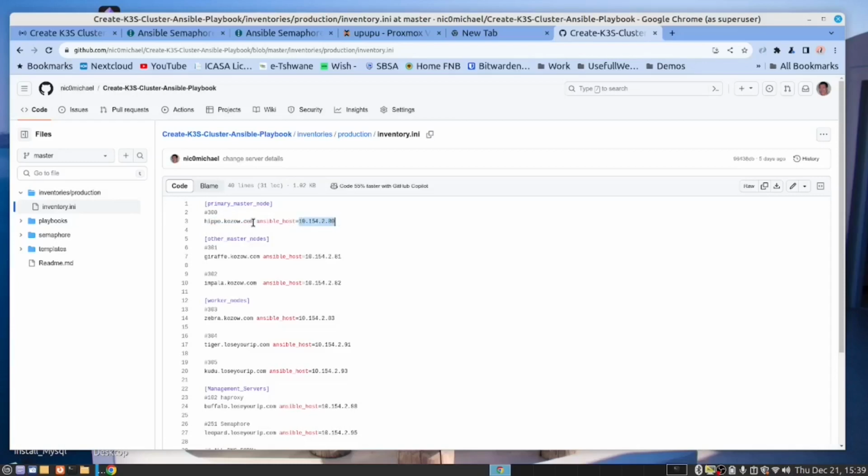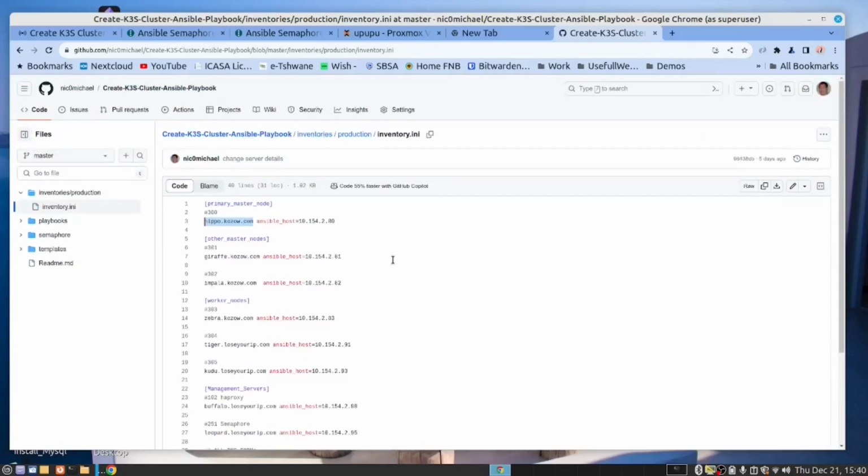As you can see, I'm not using IP addresses in the script. This is a unique way of creating Kubernetes K3S clusters. No one else has done it before. This is unique to our YouTube channel. We want the name of the nodes to be the fully qualified domain names and not the IP addresses as everyone else does, so we can recognize in the node what the server is.